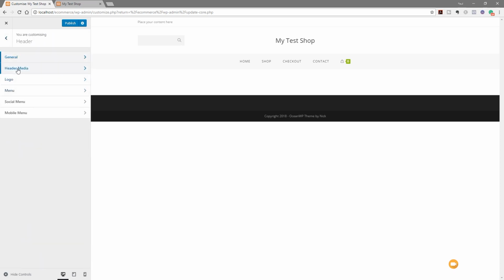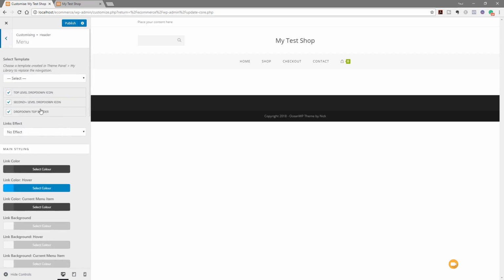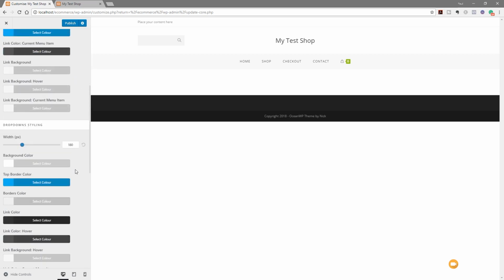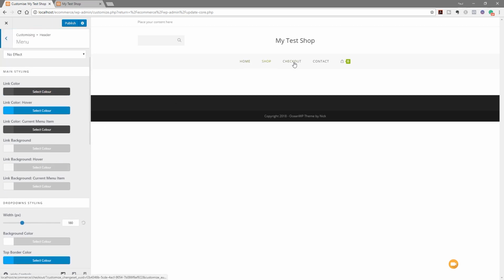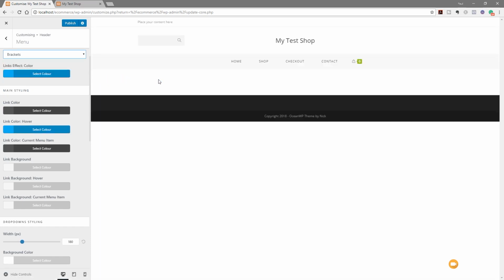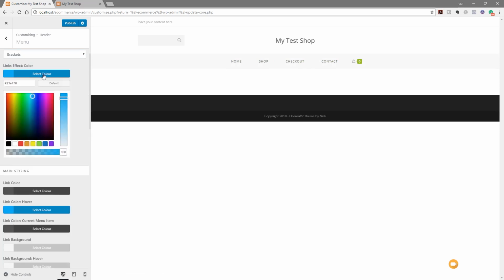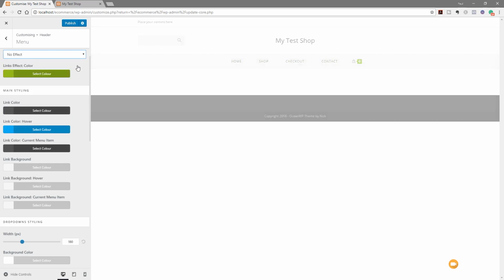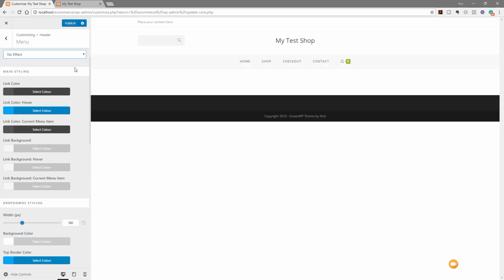You can see we've got things like header, media, logo, menu. If we come into there, you can see we can customize this. Got a whole range of different options for customizing our menu. At the moment, it's picking up the nice green color we've got, but if we want, we can come in and change those over as well. We can even control the type of effect that's displayed when you take your mouse over the menu links. You can see that we start to get different animation effects. And again, let's go in, the link effects color, change that to the green color we're working with, and you'll see now that it immediately picks up that different color. So very easy to work with. We're going to put that back to no effect for now, but very easy to work with and customize using OceanWP.